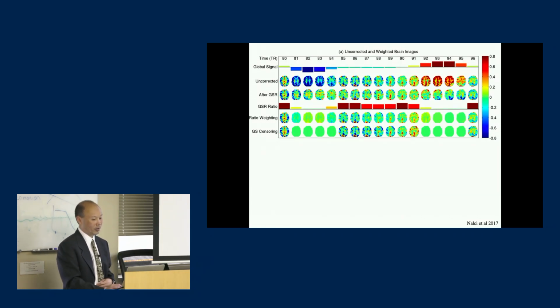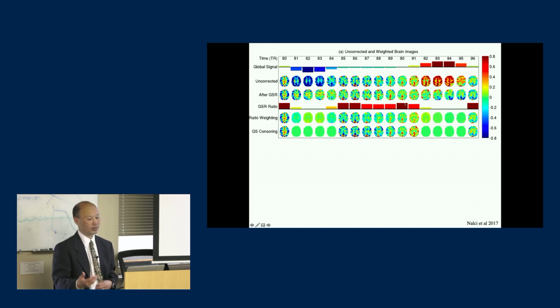So here's sort of the main thing. You can take data like this, and if you apply global signal regression, this is the data you're left with. And you'll notice that where this global signal is low, the data is fairly untouched by global signal regression, and where the data is high, it's fairly downweighted. And you can actually quantify that with what we call a GSR ratio, which is sort of the average downweighting factor. So it's highly downweighted here, here, and not so much here.